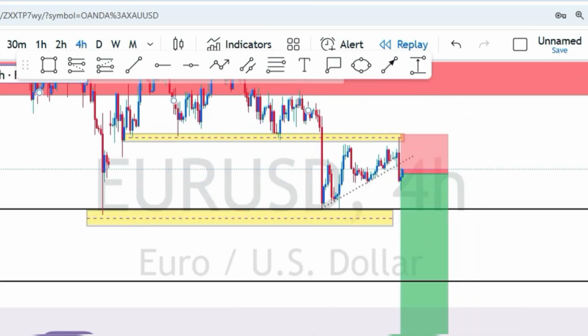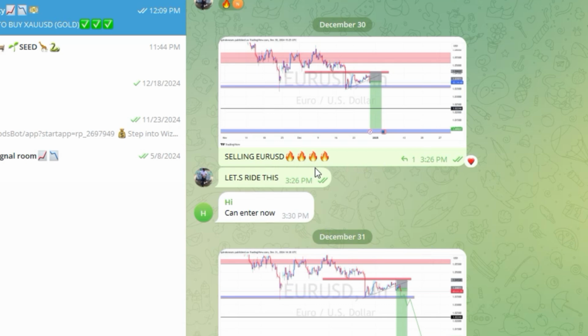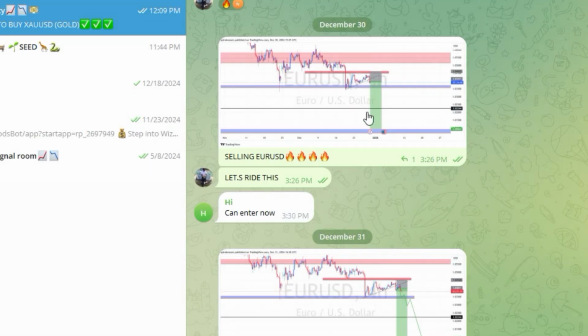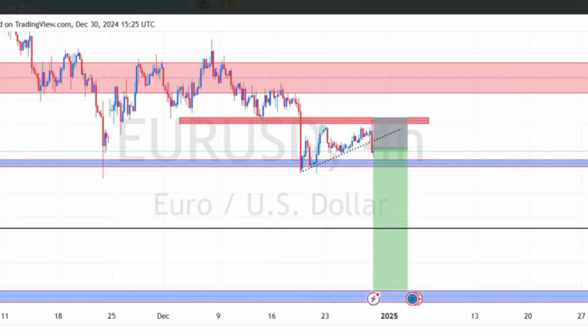So this is how this trade was analyzed, and let's see how this played out, whether it will go our way or not. This was how I analyzed this trade. I called this trade in my community group. If you're not in my Telegram group, you can join. The link is going to be in the description, and this is how we rock this trade in the group.